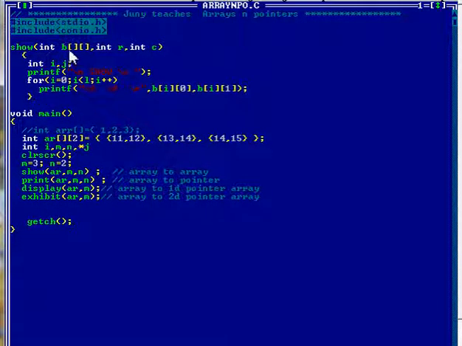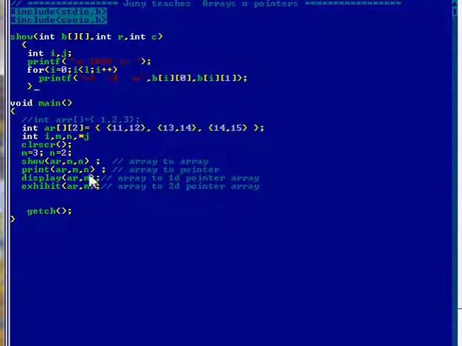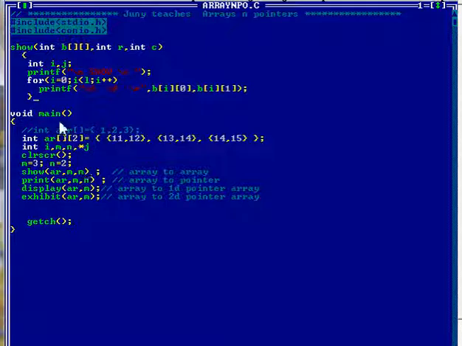I'm passing array to array, and AR will go into the B. And rows and columns I'm passing here so that I could access inside how many I have to go. I should know inside what are the rows, how many rows I have to access. So that's why I'm passing the M and also the N.